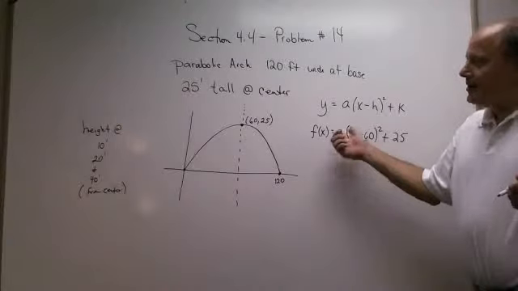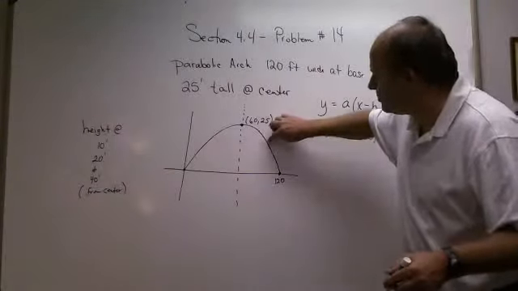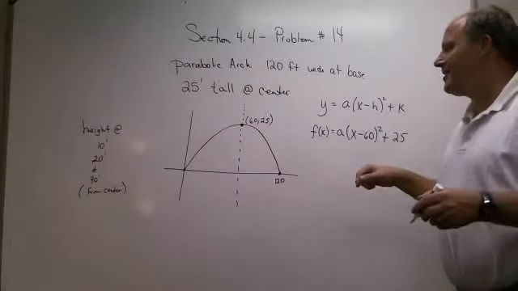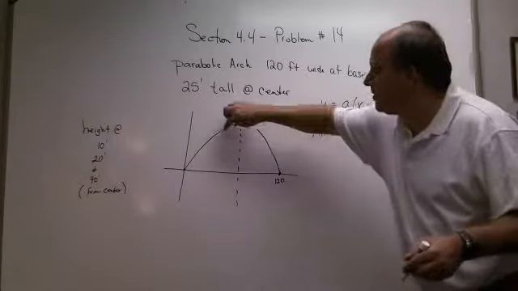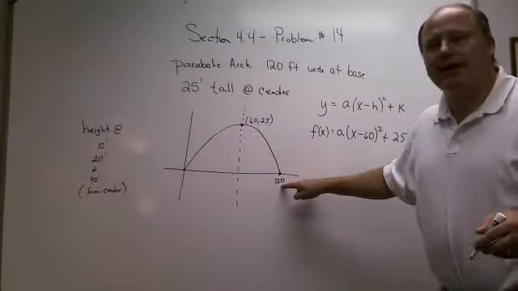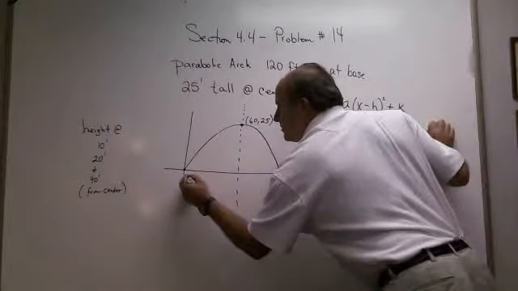You're thinking, well, I need another point. In some of the other applications we had, there was a point somewhere that you just plugged in for the x and the y coordinate. Here you don't have one of those, so you're going to have to use either the origin or this point right here. I think the origin is probably easier, so I'm going to use the point (0, 0).